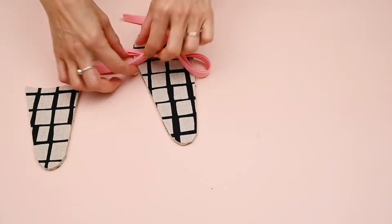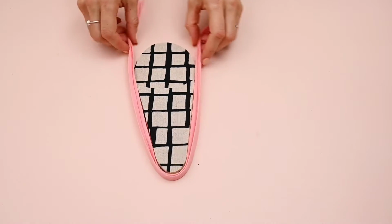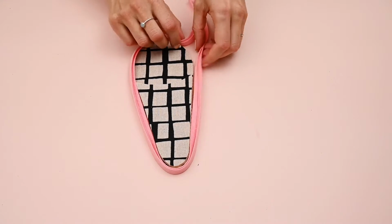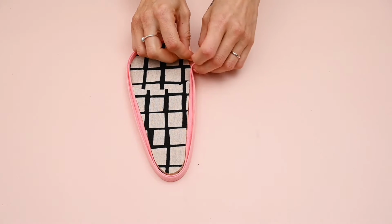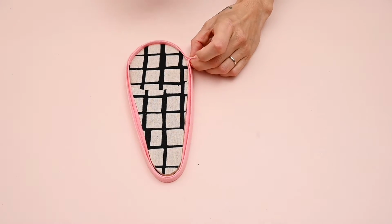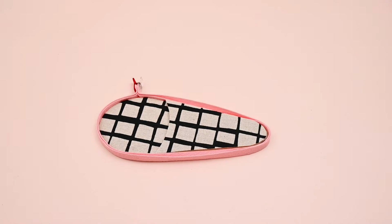To portion the binding piece, all you need to do is tightly wrap the binding around both pieces and trim so that there's a 1cm seam allowance, and I like to clip it. And then for the curved edge, you just need to cut a piece that's slightly longer.